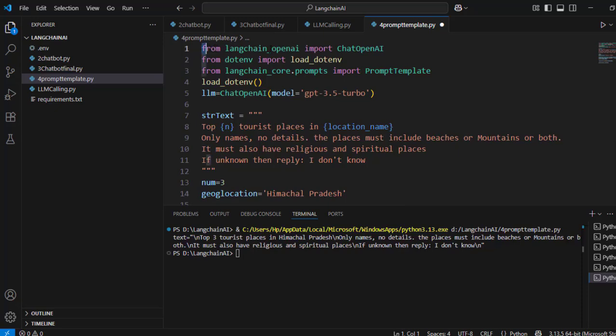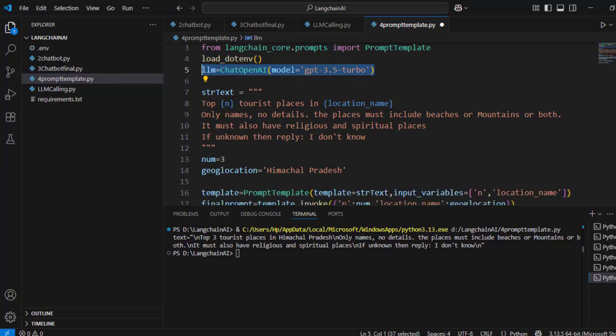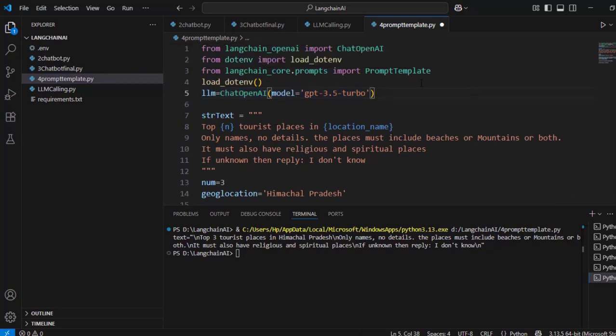So you see, I initially did the same things. I imported the ChatOpenAI class, then I loaded the key into this particular file, which is the API key of OpenAI. This is the GPT model I'm using. And after that, what extra thing in this code am I doing? I am including the prompt template.